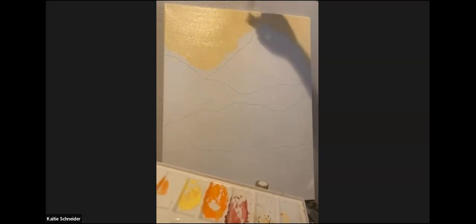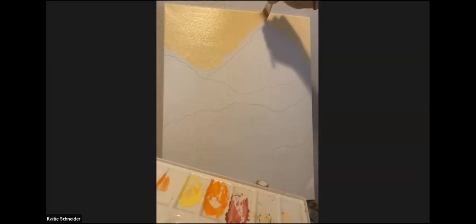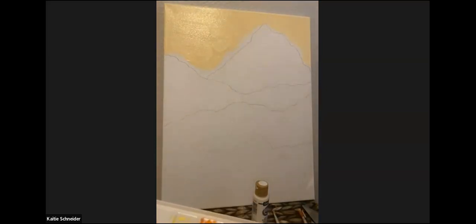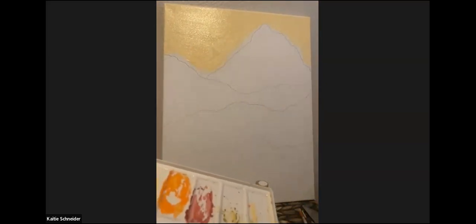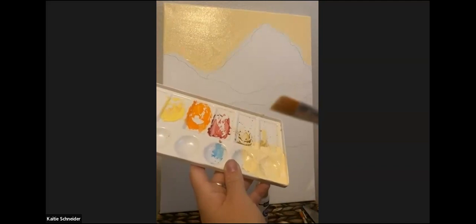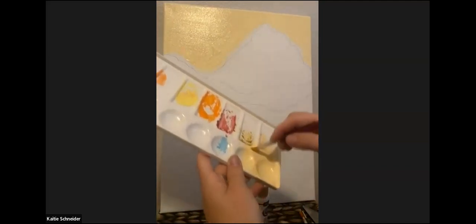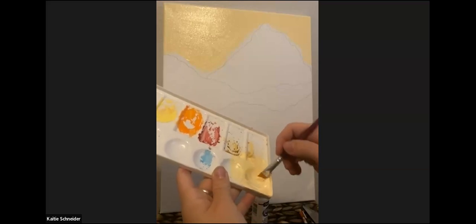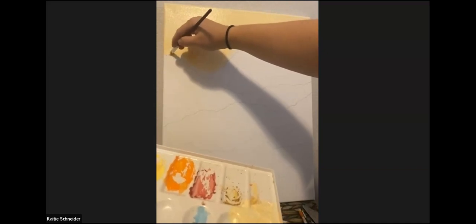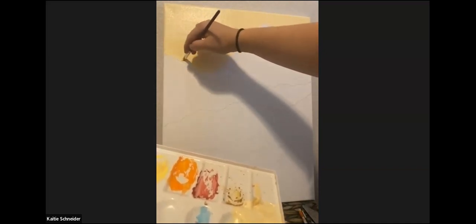So excited to see everybody's painting when we're done. All right, I have the biggest area of my sky filled in. I'm going to dip that in my water, get that guy washed. Then I'm going to go in with this little angled brush. It's even a little smaller than I probably need, but any size will really do. I'm just going to start with the left-hand side and follow my pencil line all the way across.